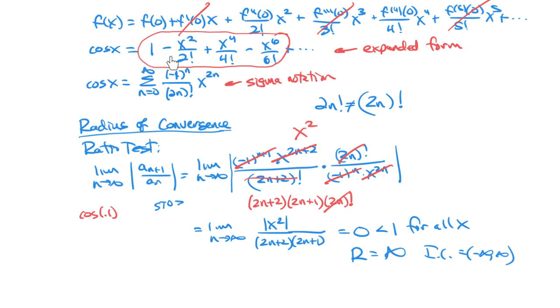And then I'm going to punch this in just like this after I store 0.1 in for x. Of course, you don't have to. You could just put 0.1 squared, 0.1 to the 4th, 0.1 to the 6th. That works just fine too. But I want to see what we get.